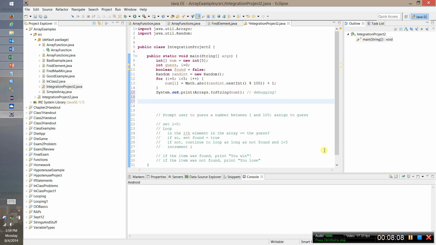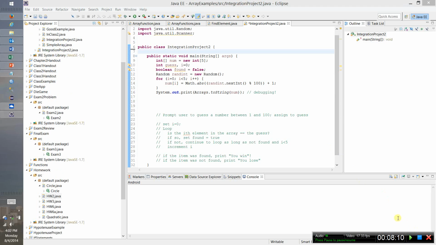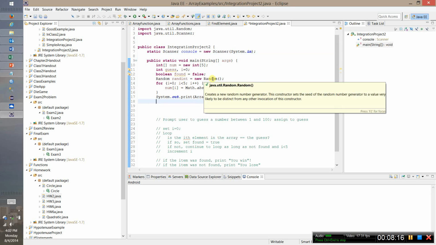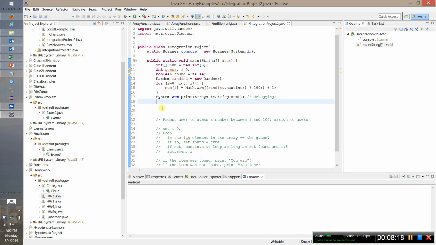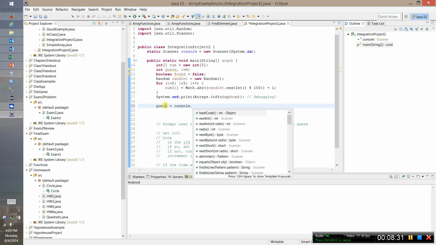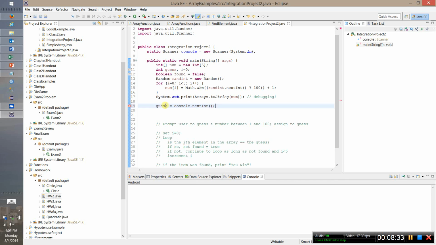We're also going to need a console application. And I have copied and pasted this scanner to declare this console, and that will allow us to enter the value, the guess, basically. What is the user going to be guessing? So let's go ahead and use that, and we'll say guess equals console dot, and since it's an int, we'll say nextInt.